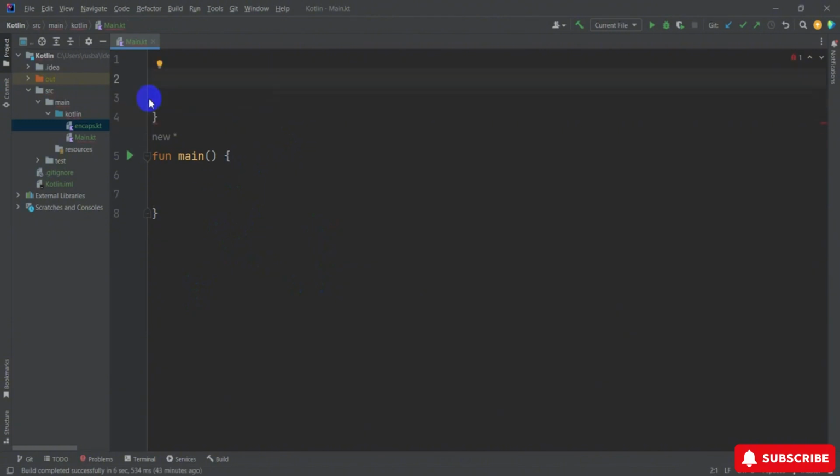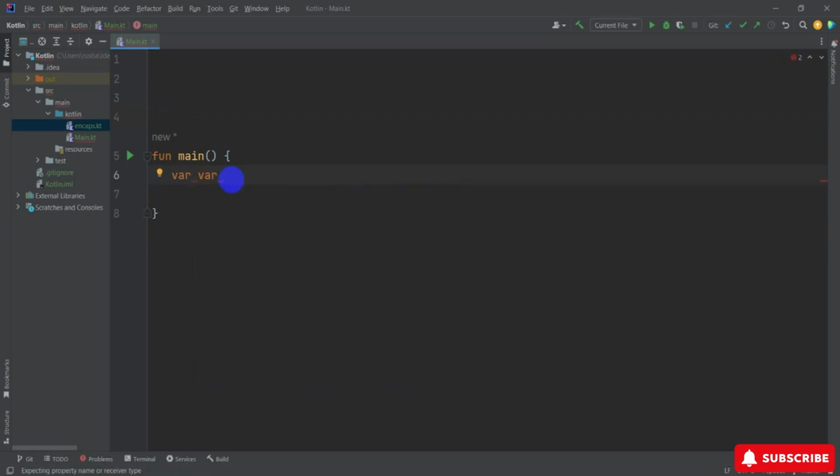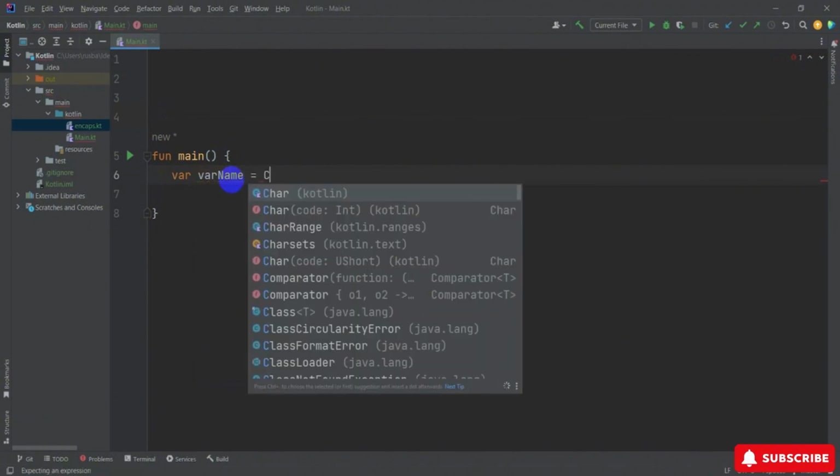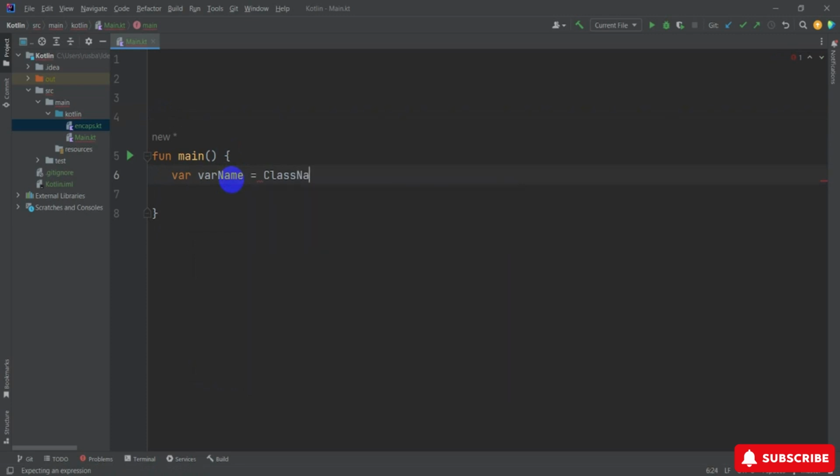So now in this process, first of all I type var, and then type the var name, equal to the class name function.